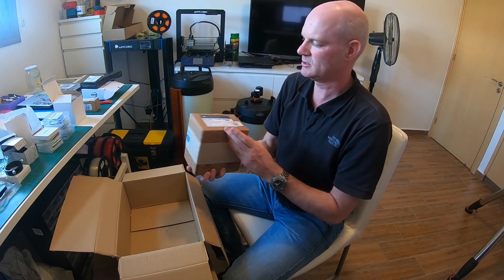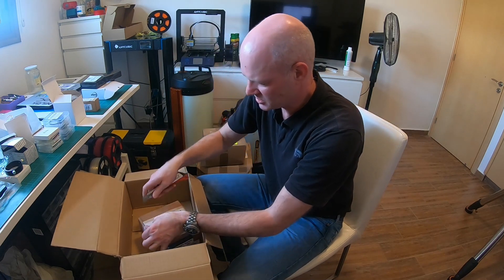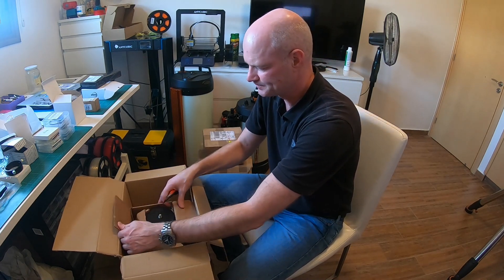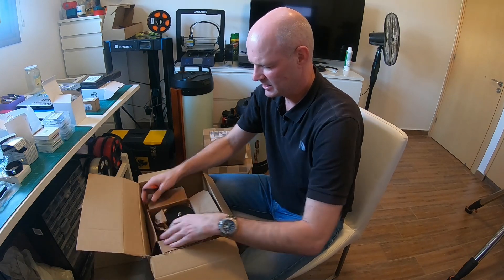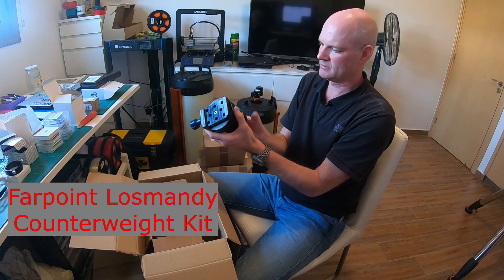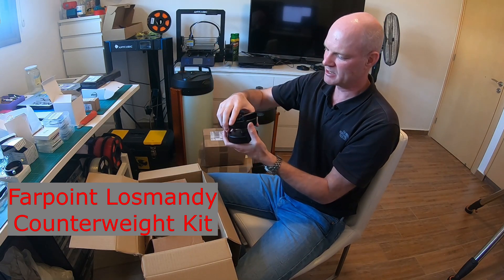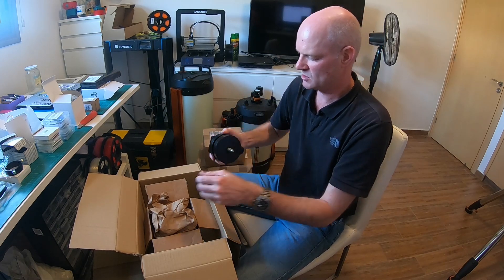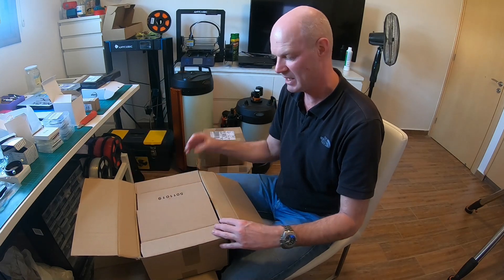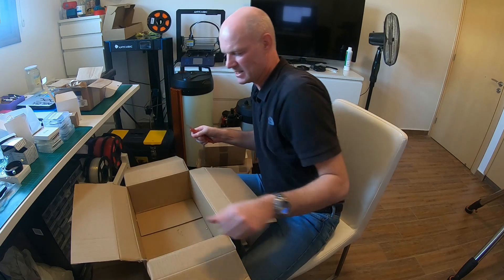This box is heavy — it's a dovetail counterweight system. One of the issues with the Edge is that even when it's sitting fully forward on the dovetail rail on the mount, it's still back-heavy and I can't get the right balance. This counterweight system mounts on the front of the telescope to help balance on that axis. At the moment it's fully forward on the rail and still back-heavy, so I can't get any further balance without this.